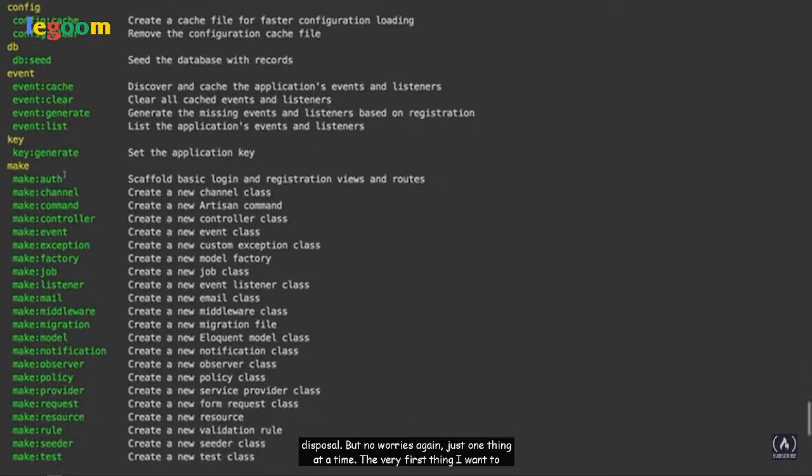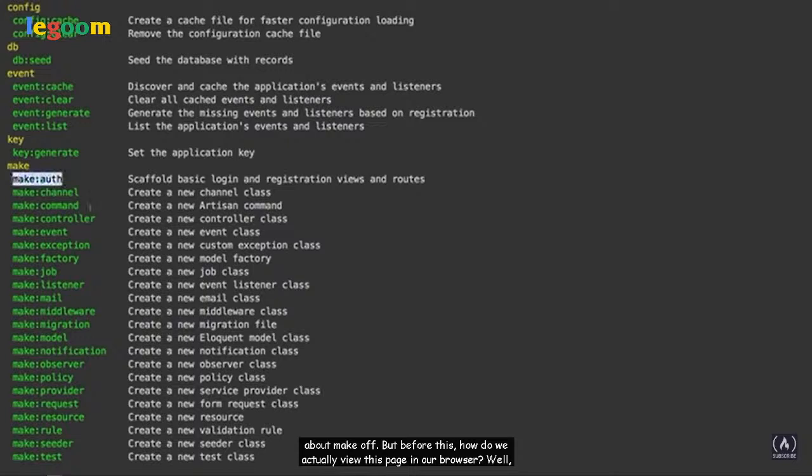The very first thing I want to talk about is authorization. One of the reasons to use a framework like Laravel is to basically rocket your development into developing exactly what you need for your application, as opposed to spending time developing things that you don't quite need. So we're going to be talking about make:auth.